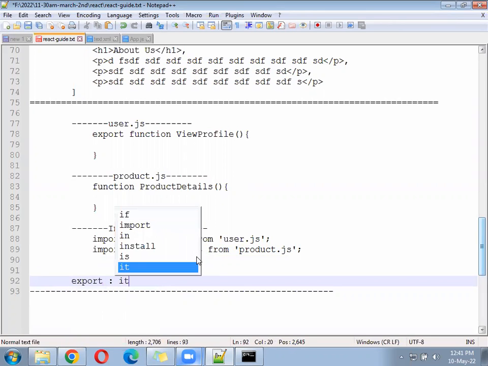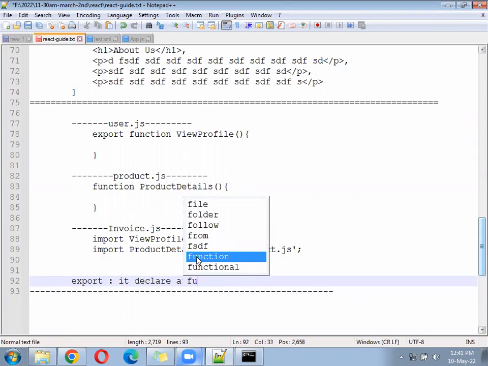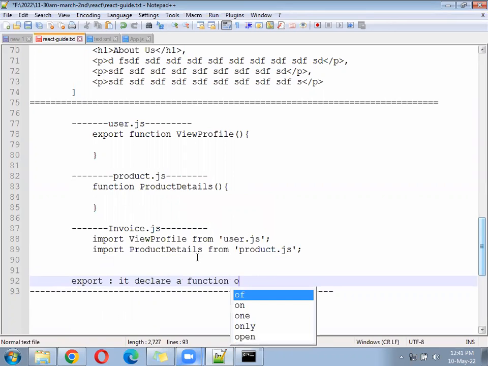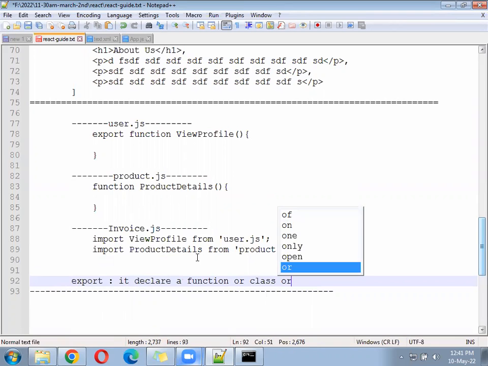Export, it declares a function or class. It can be a function, it can be a class, or a variable also. It is not only a function. It declares a function or variable or a class exportable.